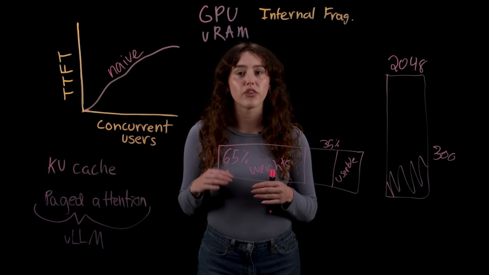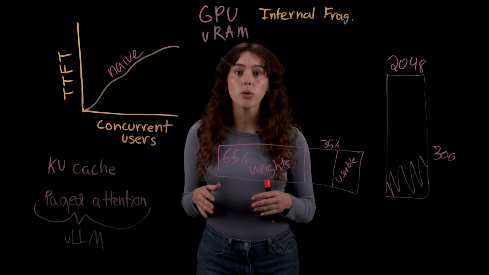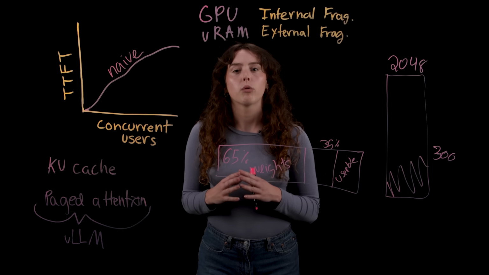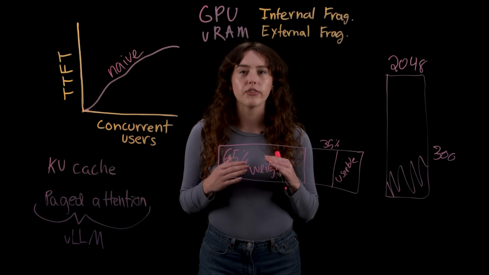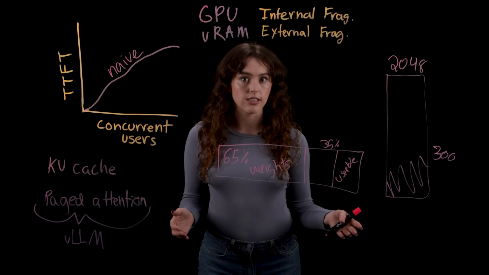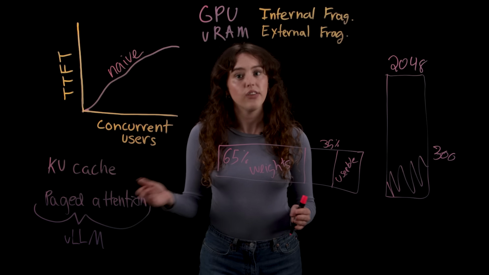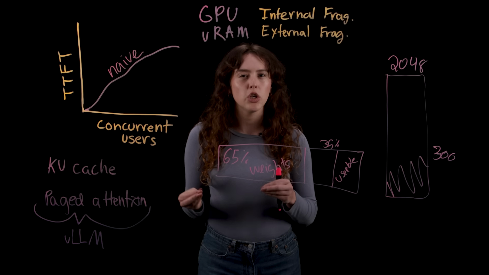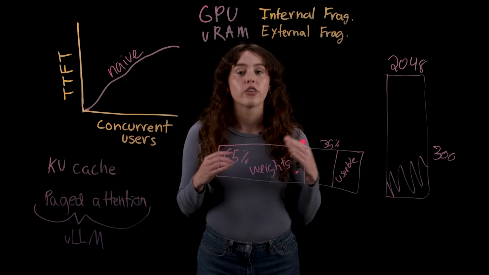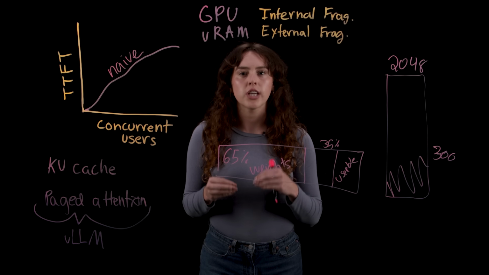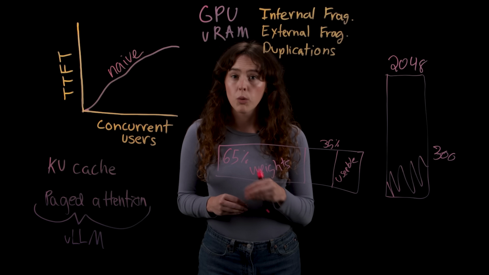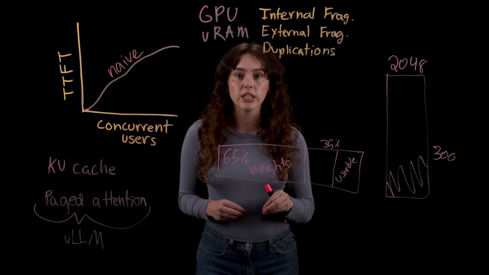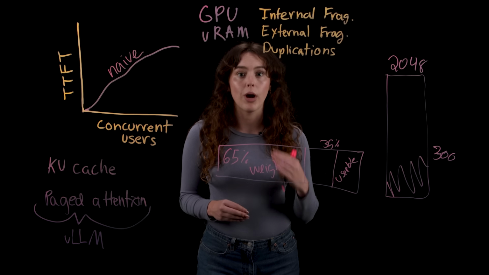It could be the culprit for KV cache memory waste, along with external fragmentation, where requests of varying lengths leave large gaps between allocations. So if a new request needs 500 tokens, you may very well have enough memory, but no contiguous region big enough for this to work. Also, look out for redundant duplication, where the system prompt is stored separately for every concurrent request.